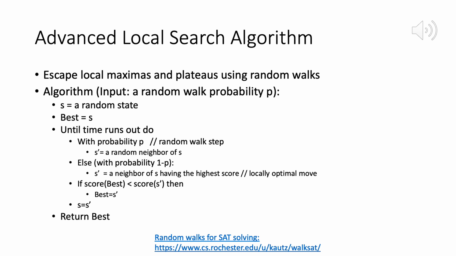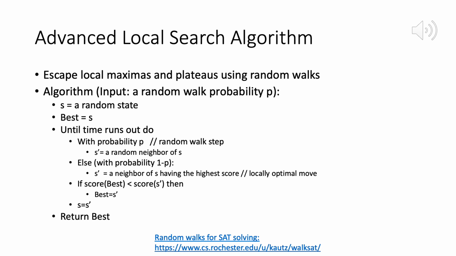Next, I'll describe a popular approach for escaping local maximas and plateaus, and this approach is called the random walk approach. There are many other approaches in literature for escaping local maximas and plateaus, right? The two issues with the basic local search algorithm that we discussed on the previous slide. And these other approaches, I should say, include things such as genetic programming and simulated annealing. However, the random walk approach works quite well in practice as compared to these approaches. And I can verify this because I've used the random walk approach extensively myself.